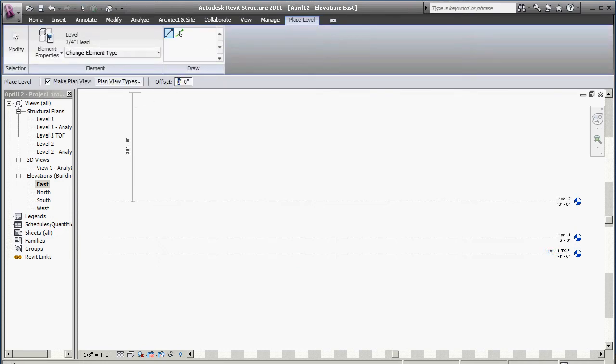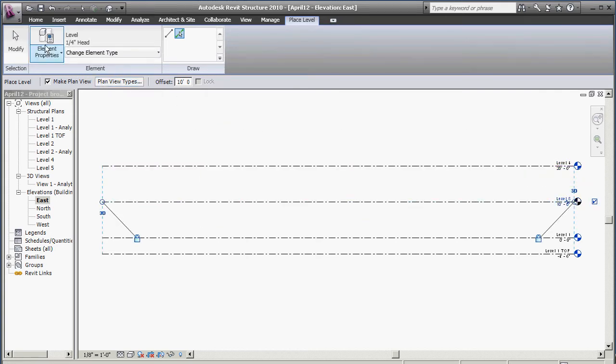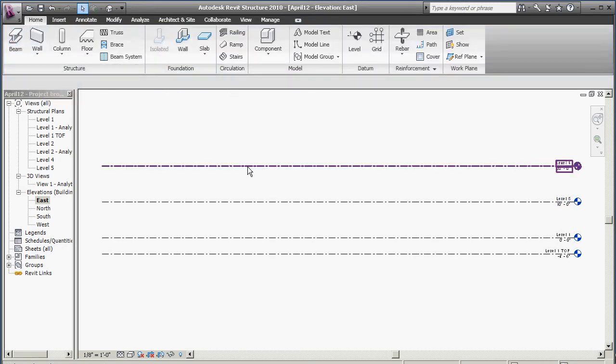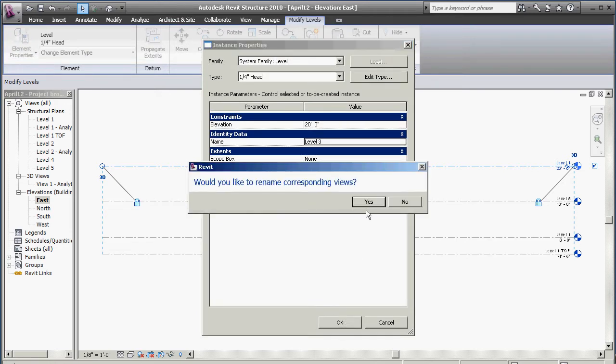Level. You're going to offset by, for this bit, we'll offset by 10 feet, right? And we're going to stick it someplace. You've got your level offset. We're going to pick our line and tell it the 10 feet. And there you go, you have level 4. Now level 4, of course, cancel, shouldn't be level 4. It should be probably element properties level 3.